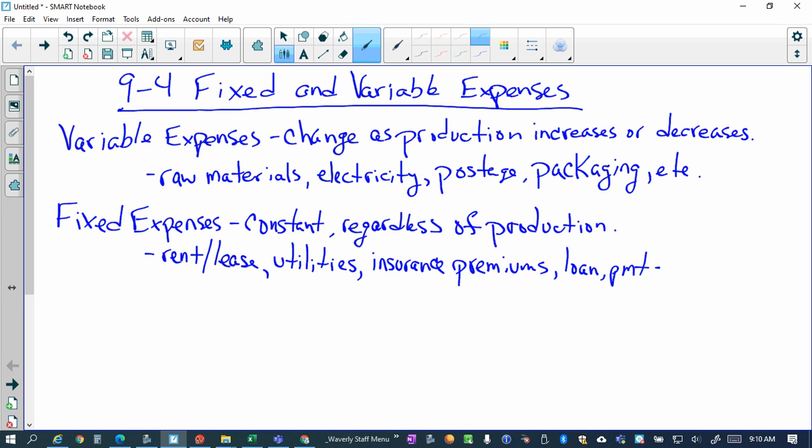Now, you mentioned salaries, right? So in some cases that could be fixed, depending on the structure and depending on how you're paying your employees. If you're paying your employees on a straight salary, or they make a certain amount per year, versus hourly, like at Pudgy's. If you make more peaches, they call you in to work longer hours, get paid by the hour, or call more people in to work and add those hours to pay. And so that would be more of a variable expense, right?